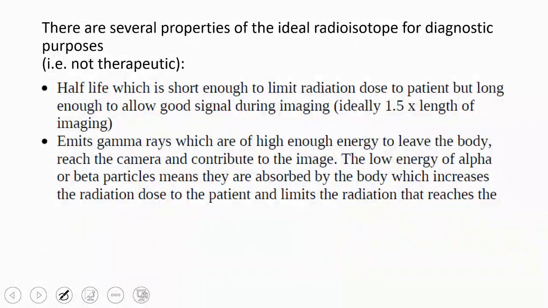So why short and not long? Because in the end, you want to protect the patient. So if today I give an injection to the patient using, for example, a rubidium isotope with a long half-life, the radiation dose that the patient will receive will be significant. In this case, you have harmed the patient. Therefore, you must choose a radioactive isotope with a short half-life. That's number one. Secondly, does this radioactive isotope emit gamma, beta, alpha, or what?